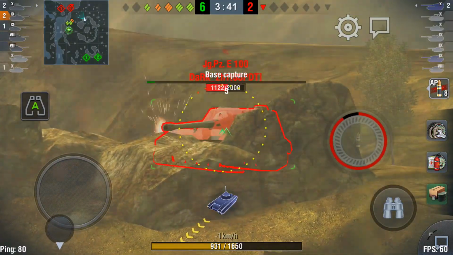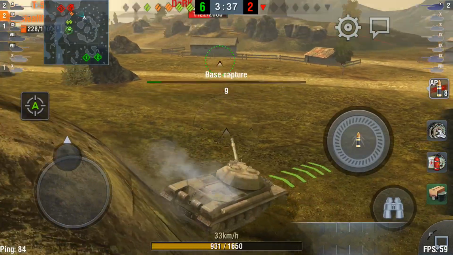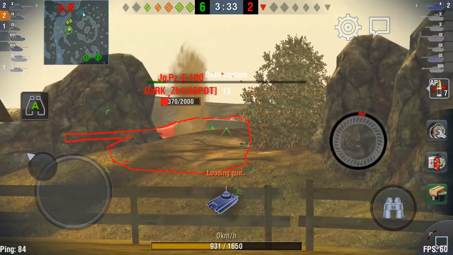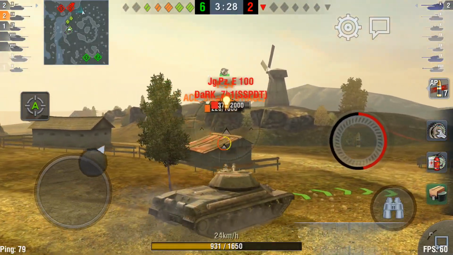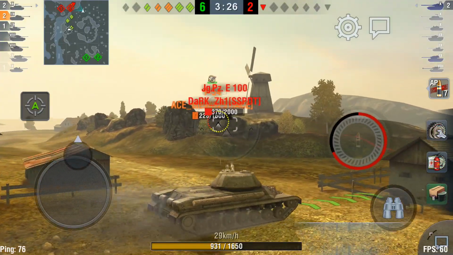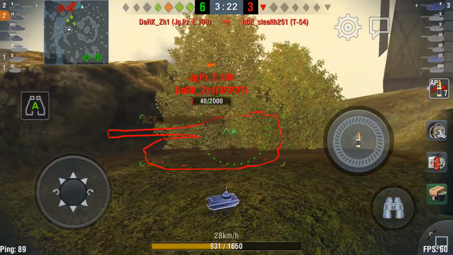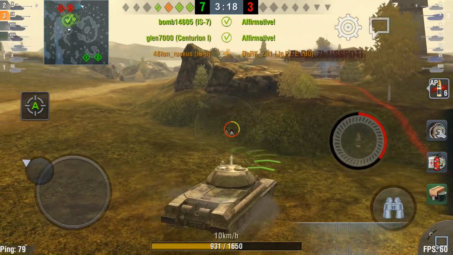Looking for the Jagdpanzer. Last target up. Stealth is charging in. It's a bold move. He doesn't have many hit points left. Killing blow. Oh, map glitch. Stealth is in. Can the Jagdpanzer turn in time? Apparently he can. Bad luck, Stealth. Side of the casemate for the kill.